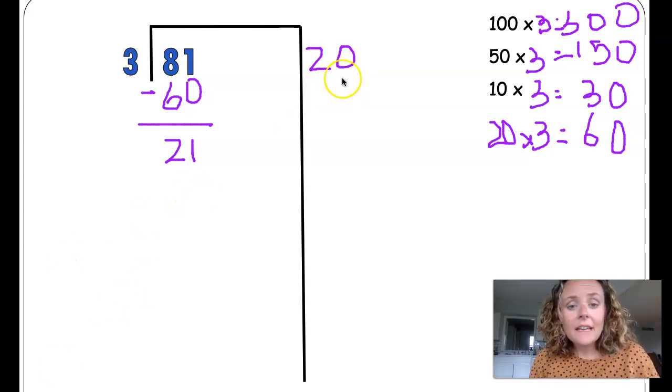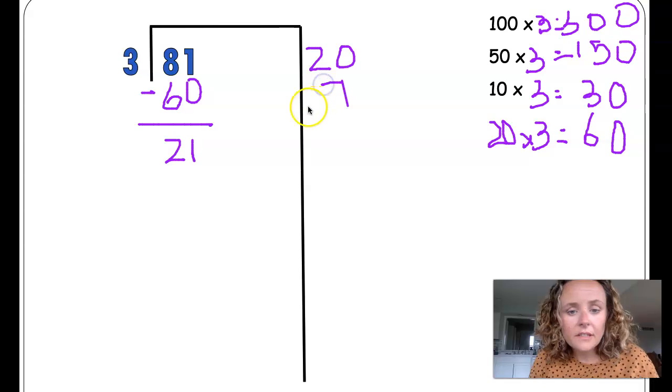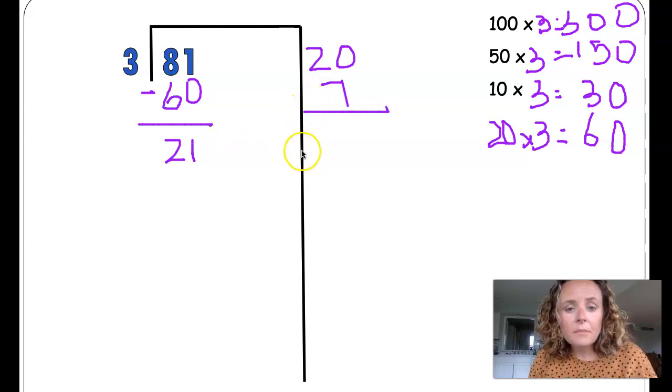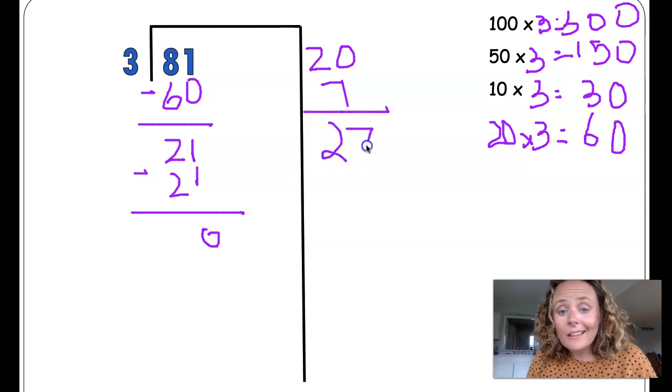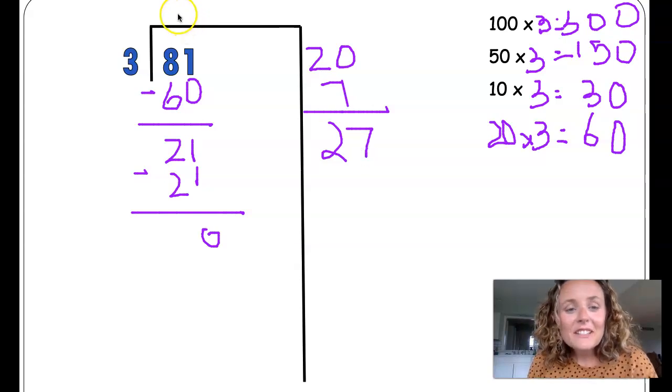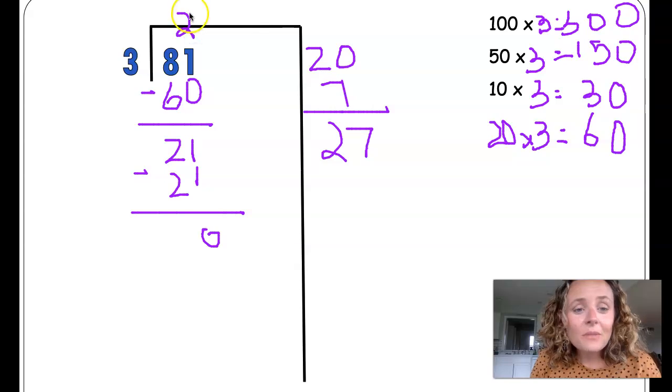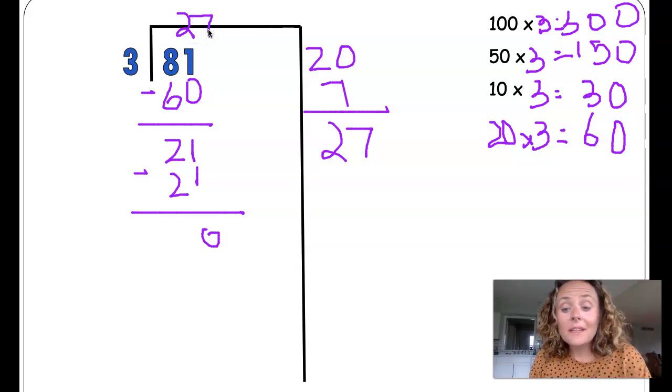Yeah, so 3 times 7, we'll put right there. 7 is going to be 21. So we're going to subtract out our 21. We're left with 0. So in this case, we don't have a remainder. I'm not going to lie, I love when division problems don't have a remainder. It seems very satisfying. So 27 times 3, I know I'm right because 27 times 3 is 81. Nice work on that, friends.